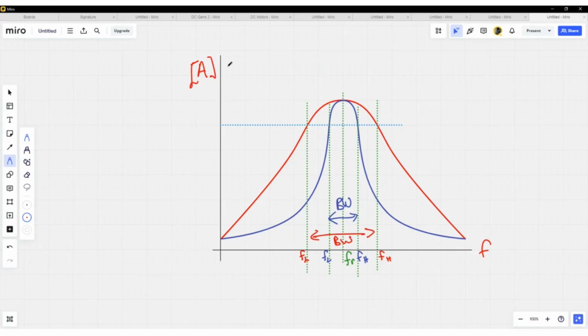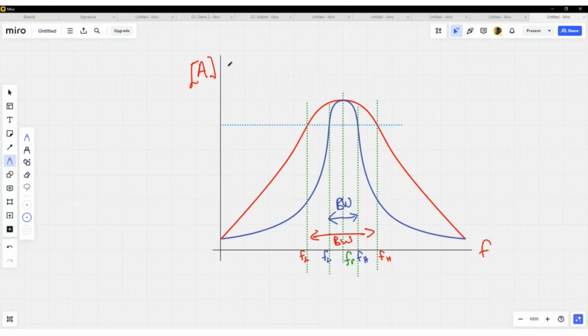If you think about the radio in your car, for instance, you're not listening to 3 or 5 radio stations at a time. You're only listening to one radio station. You only zone in on one frequency, so only one frequency is selected there. Whereas if you look at the red response, you have a wide range of frequencies within that response. So the selectivity is very low. You're not selecting one frequency, you're selecting a whole bunch.